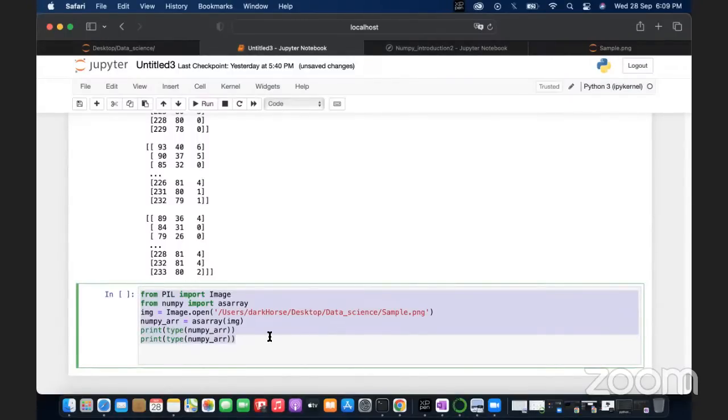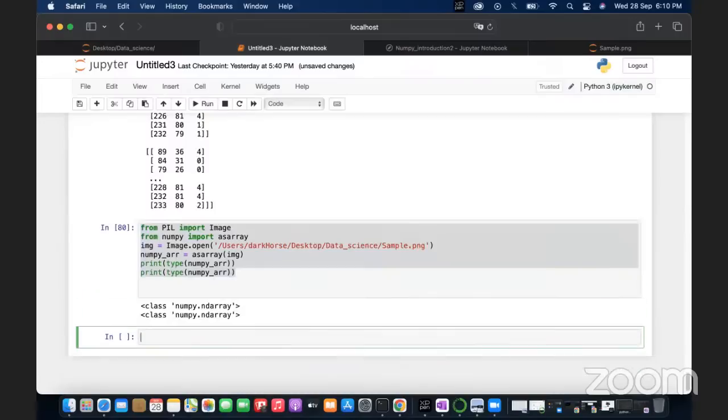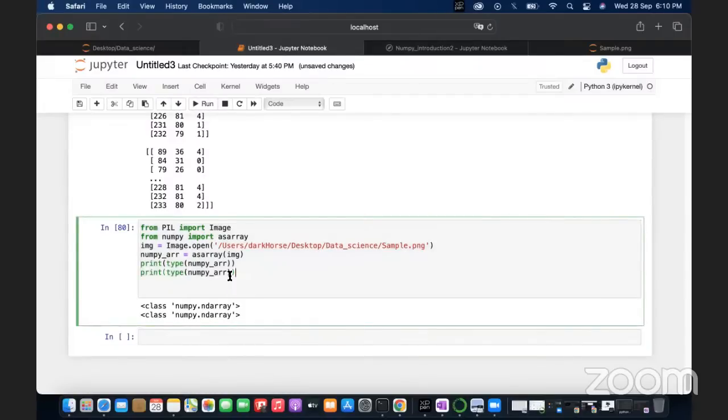Now I want to get back this array into an image. Okay, sorry, this is not type, this is the shape.